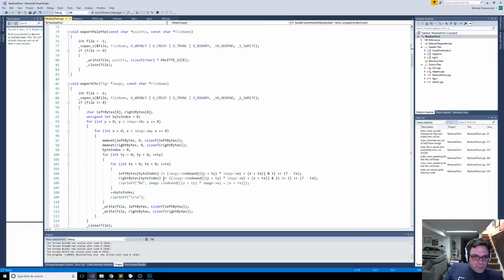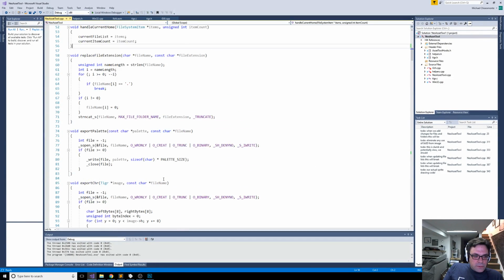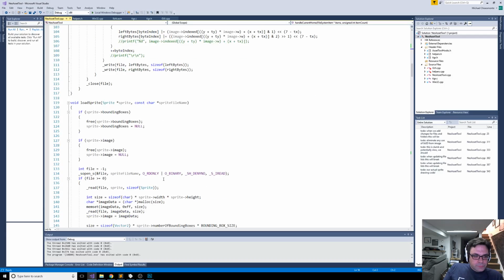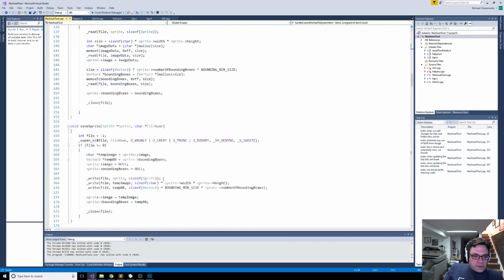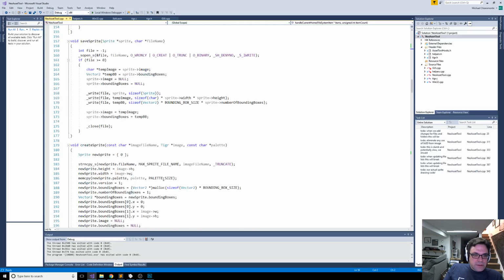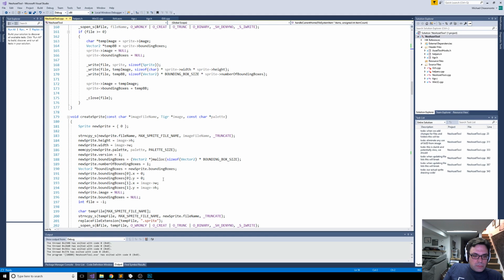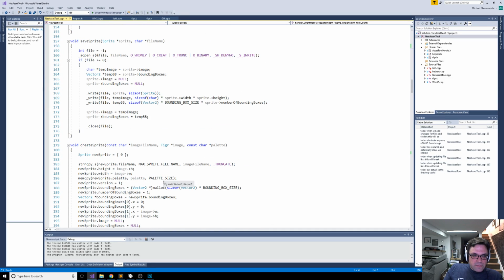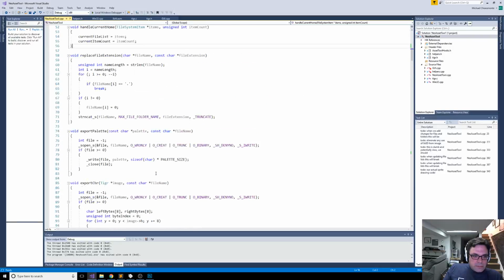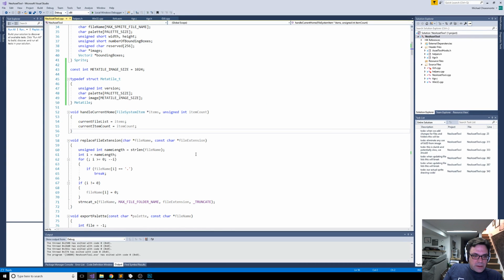One thing I realized when we were doing this stuff was that, for the sprite, I did a load, save, and a create, and realistically could have probably just gone with load and save, but not terribly important to fix that right now since they are, I think, sharing some code.